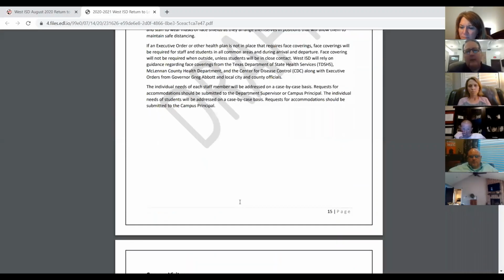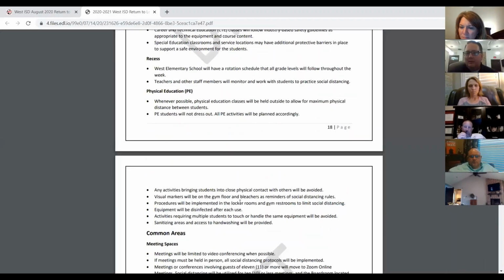I can't stress enough, if you came in late on our presentation tonight, that we're expected to hear from Governor Abbott in the next 48 hours with new information about if we're starting on time and if Texas is going into another closure period. Whatever he decides, I know will affect this plan and August 17th possibly. We know we're going to hear from the UIL about cross-country, marching band, football, and volleyball. So the minute I hear these things, I'll film more videos, post more stuff on social media, get on the website, and send out school messengers so that you can see and hear what's going on.